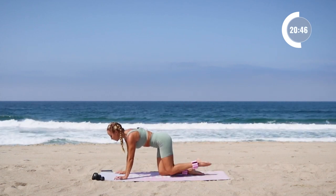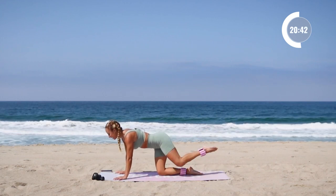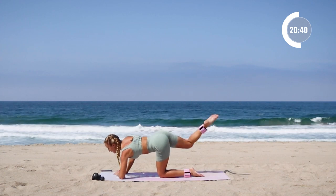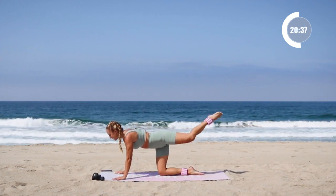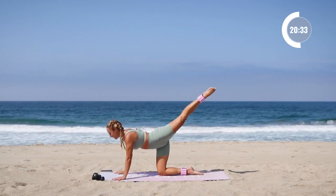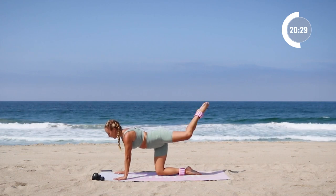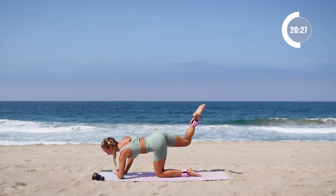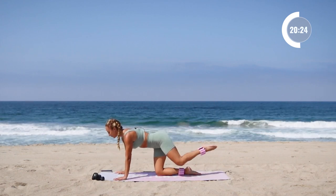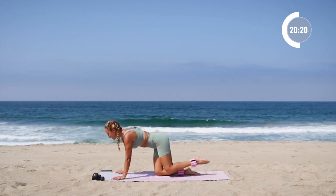I want you to actually move nice and smooth as if you're moving through butter or water or your favorite thick snack like honey, peanut butter. Lots of options. Good, 5 more. 5, and reach. 4, 3, point the toe. We're actually gonna do one more set of 10 here.